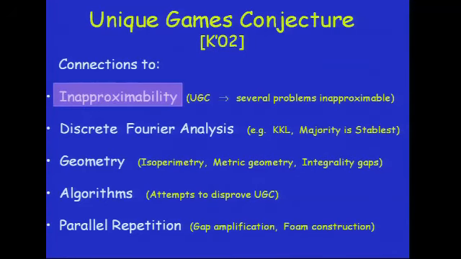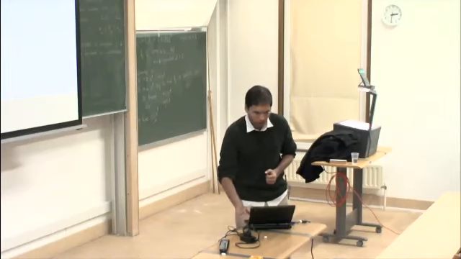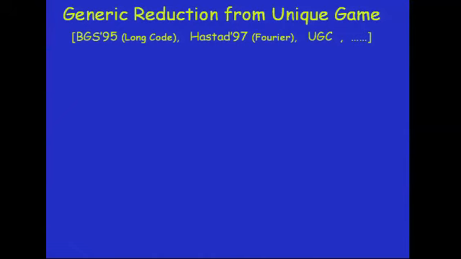Okay. So let's see these inapproximability results. There is a long list of results now, which are of the following type: if the unique games conjecture is true, then a problem is hard to approximate. And for many cases, you actually get hardness results which are exactly optimal, meaning there is in fact a matching algorithm which achieves exactly the same bound as an approximation factor. So I'm not going to show you this big list. Instead, I will sketch such a result for a problem known as max cut.